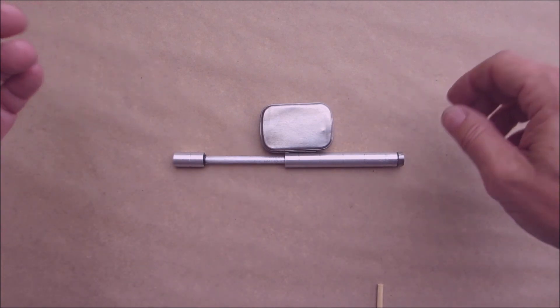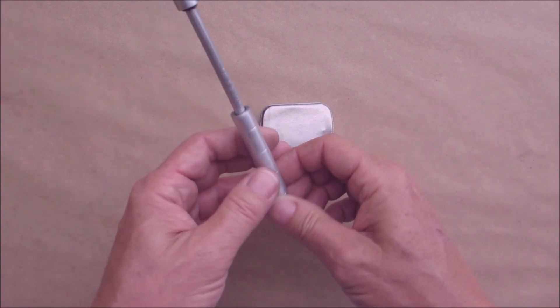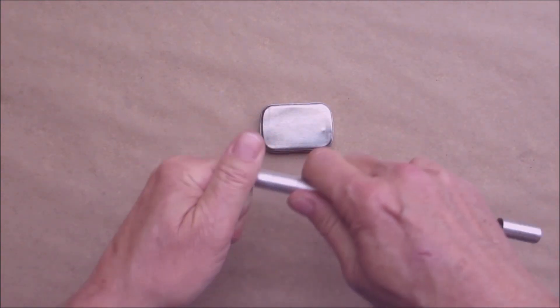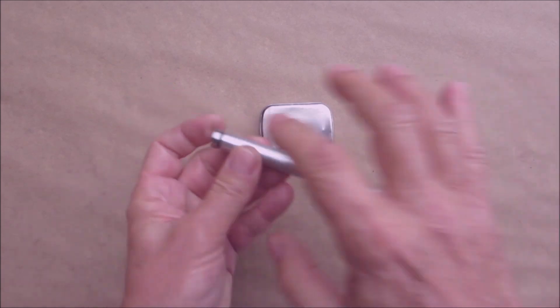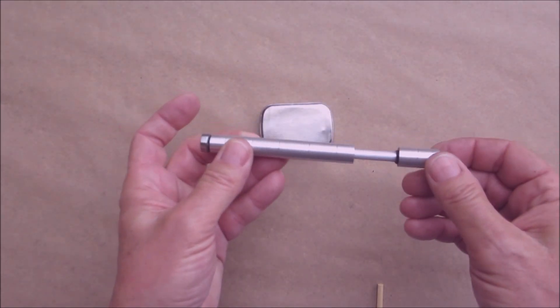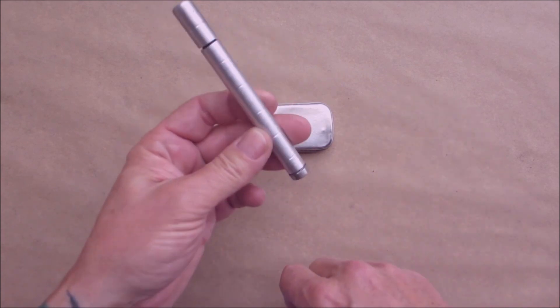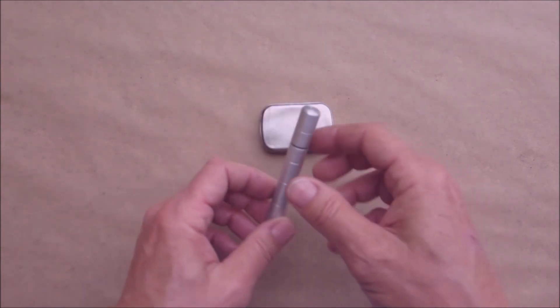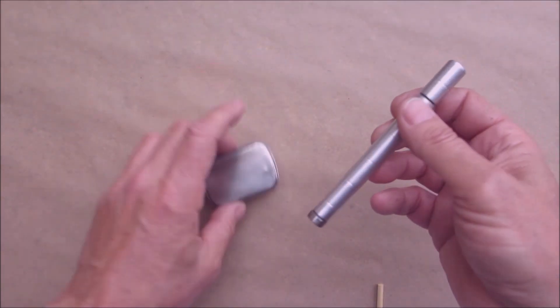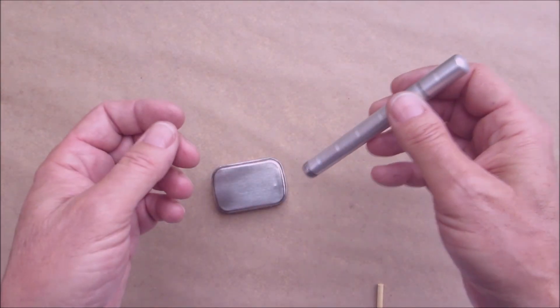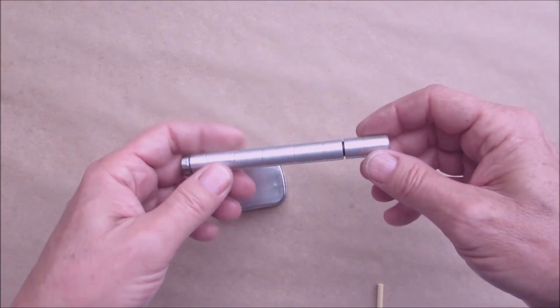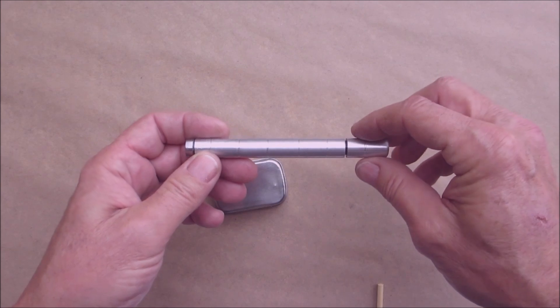Like I said, the main idea of that was to be able to loosen this end cap, push this in, close it up, and you're ready to go for the next one. I mean you can literally slip this in your pocket with the char cloth and a little bit of the vaseline and go. We keep it in that nice roll that I made and you're good to go.